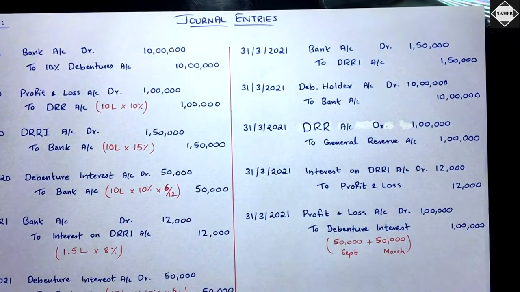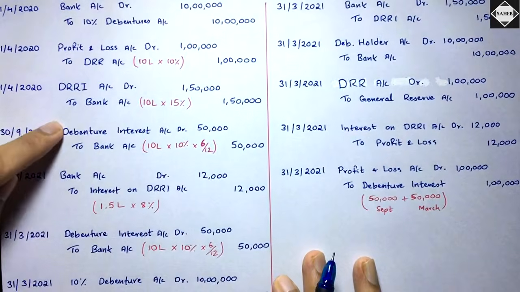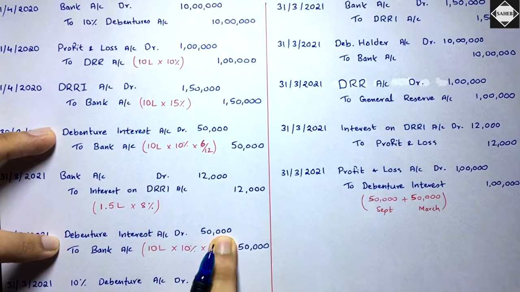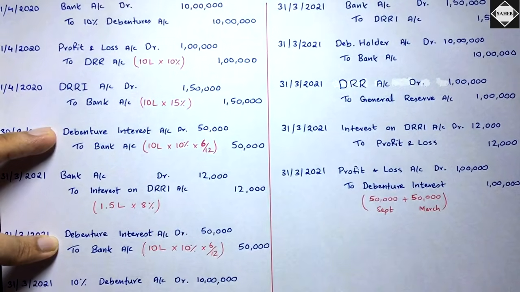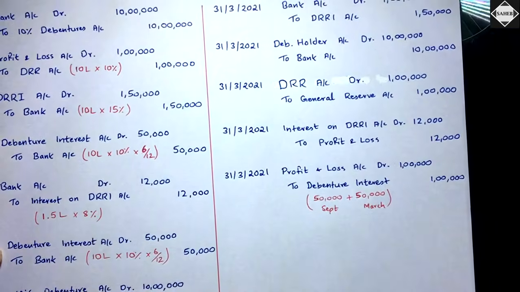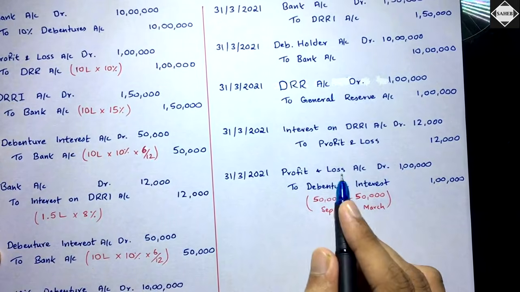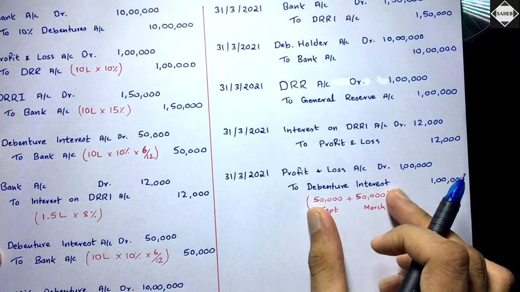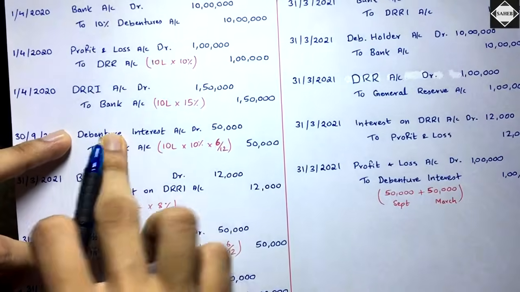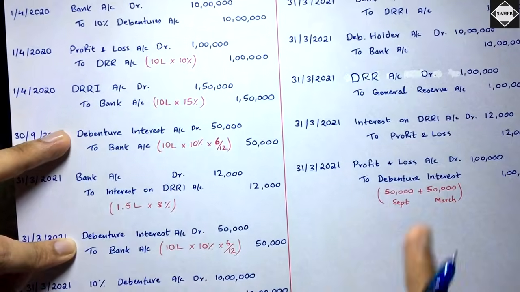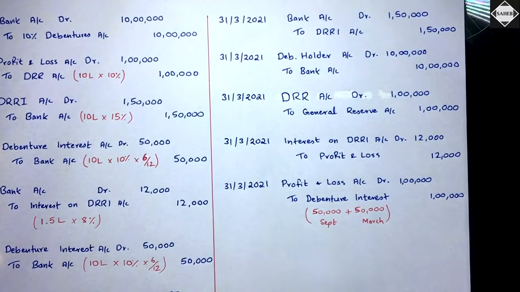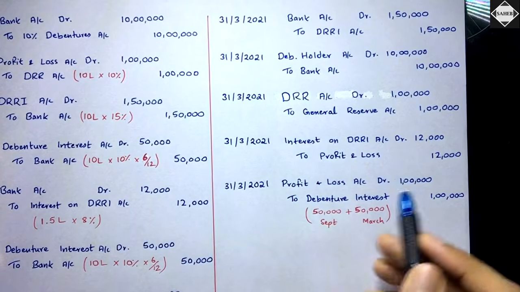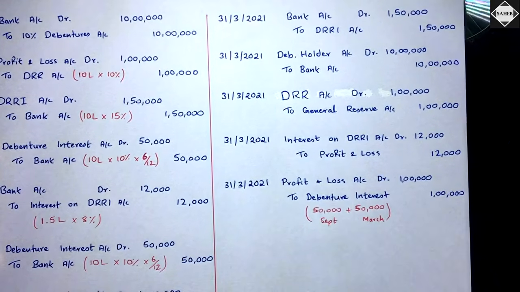Fine. Then you have to close the expense accounts. Debenture interest, 2 times debenture interest is there. How much? 50,000, 50,000. So that's 1 lakh. So 1 lakh amount you have to consider, and you have to close off the debenture interest account. See here, profit and loss account debit to debenture interest. Debenture interest is being credited over here to cancel it off. Here it was debited to recognize the expense. Right now at last you have to credit that to cancel it off and transfer that balance to the profit and loss account. 1 lakh, 1 lakh. Simple. That's how you have to do this.